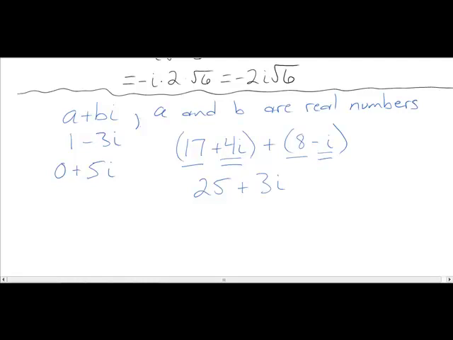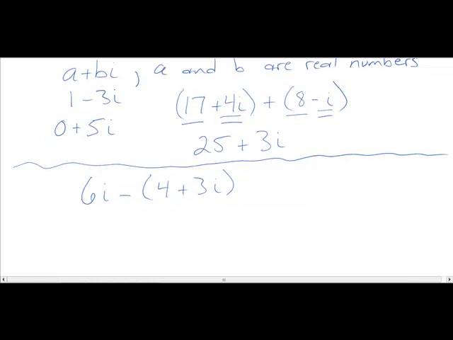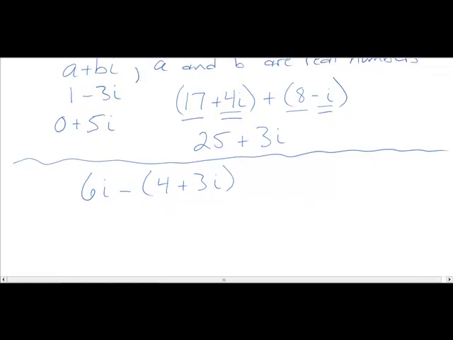Okay, now, that's all well and good, but then if you're subtracting, be careful. Like, for instance, let's say you had 6i minus (4 plus 3i). Now, you got to be careful here, because, of course, now the parentheses do mean something, because there's a minus sign in front of them. Of course, there's this understood 1 here, right? We usually don't write it, but it's understood. So we're actually distributing a negative 1. So what we really have here is 6i minus 4 minus 3i. We have to apply that minus sign to both terms inside the parentheses.